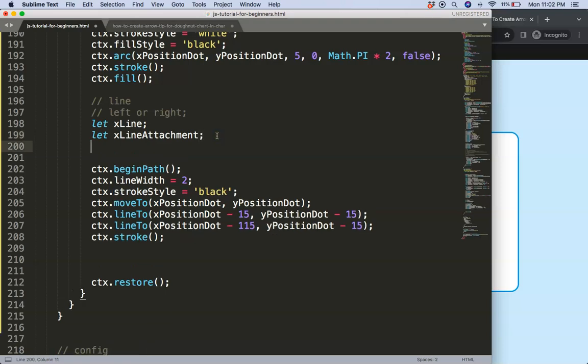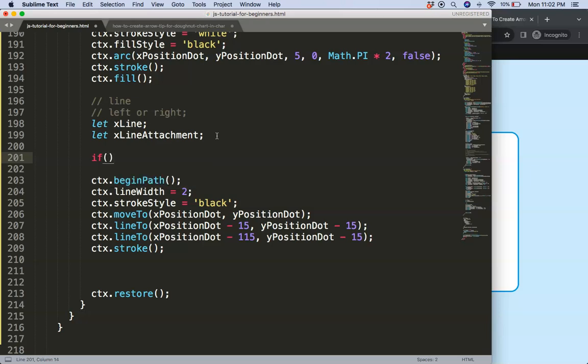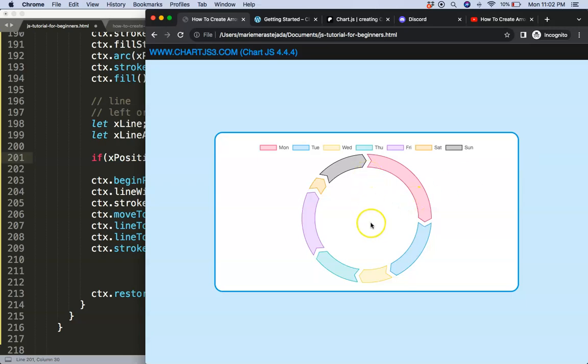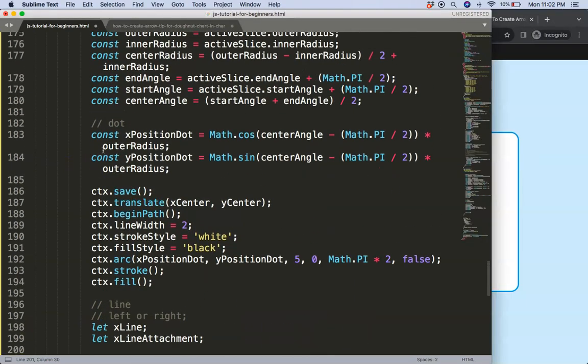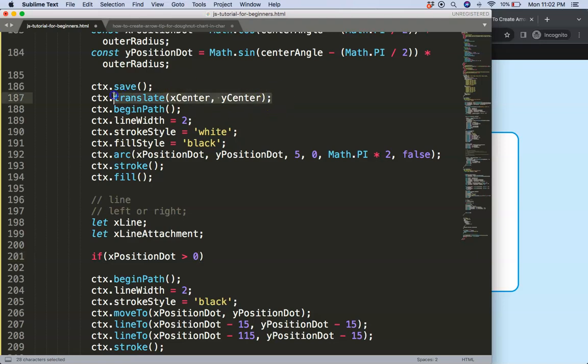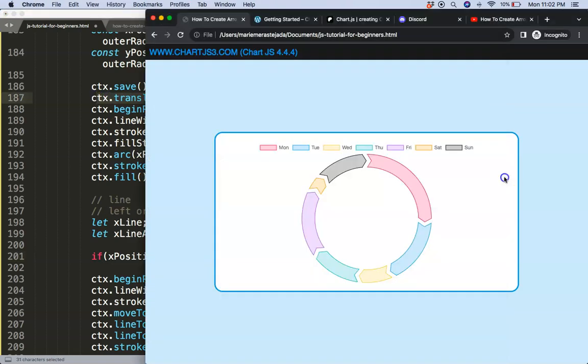So now I have this, and what I want to do is create an if statement. Say if this dot position is larger than 0. So what I mean here is basically this. The center, remember, this is why translate, where is it? This one here becomes now very, very important. We're basically looking at it that if we are on the center, or everything beyond the center, it is 0 or above. That's what we know. If we are before the center, then it is always a negative number.